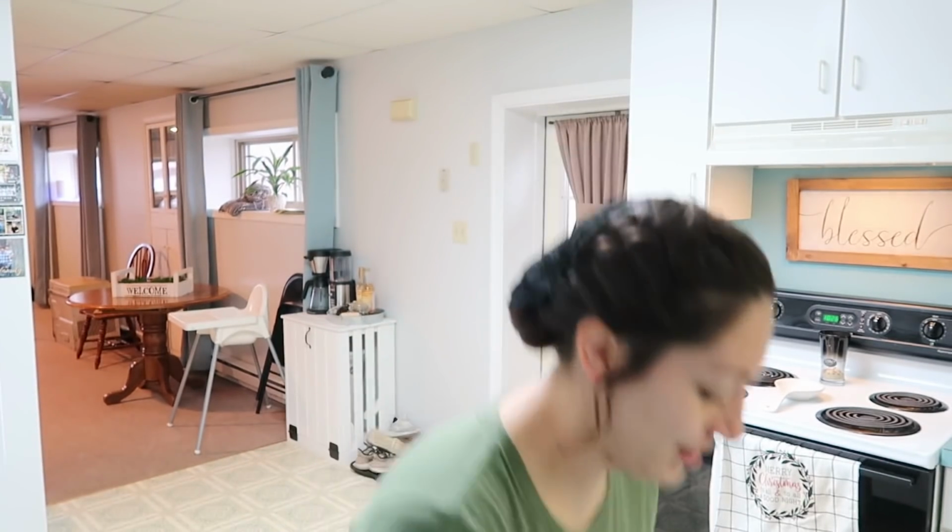So I am getting ready right now to make tortillas, and I actually just learned to do this about 2 months ago or so. So I'm not professional or very amazing at making them, but do you want to see?